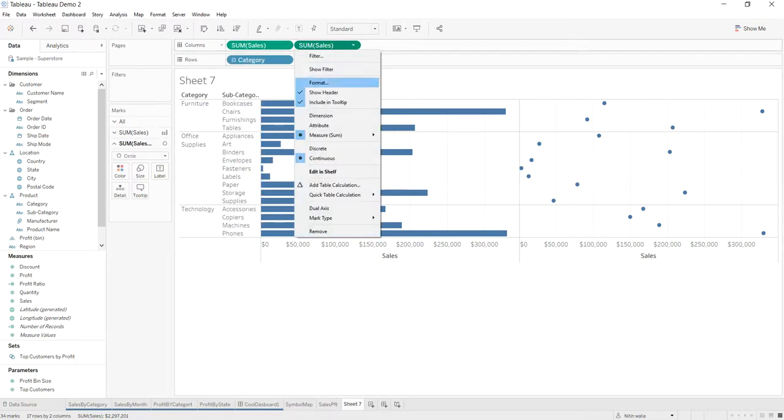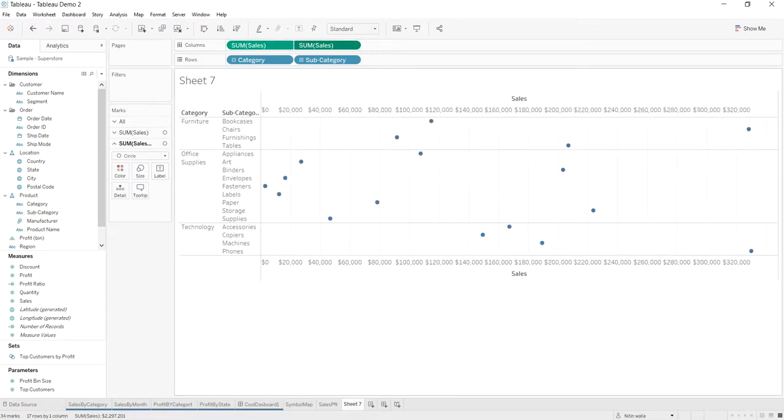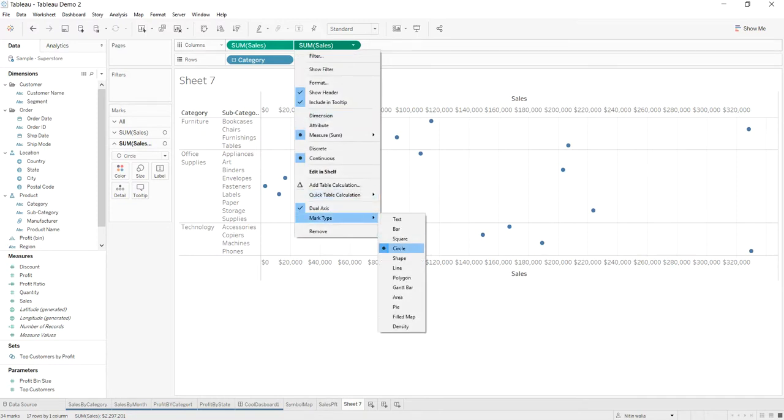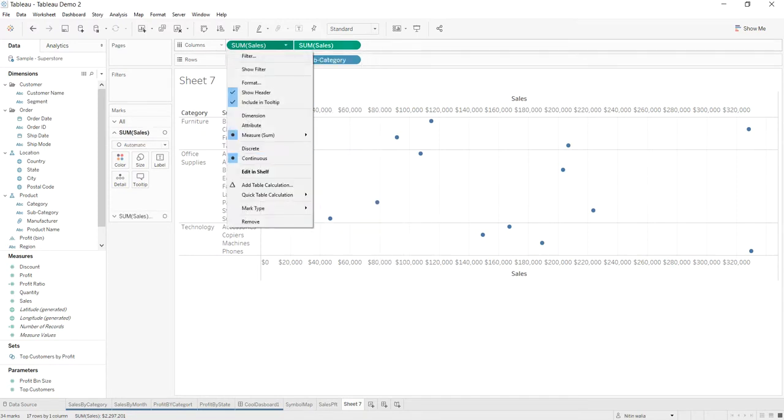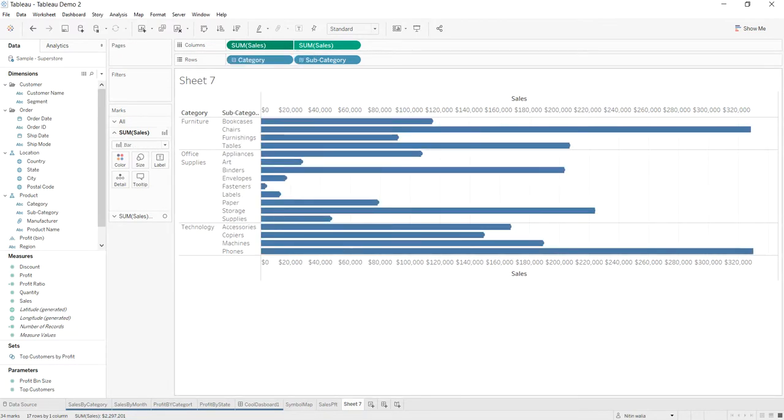And now dual axis, and by dual axis, this is still a circle, and it made this also a circle, which I'm going to change and make it a bar. Okay, so half of our job is done. You have the axis on the top, axis on the bottom, one coming from the chart on the right and one coming from the left.